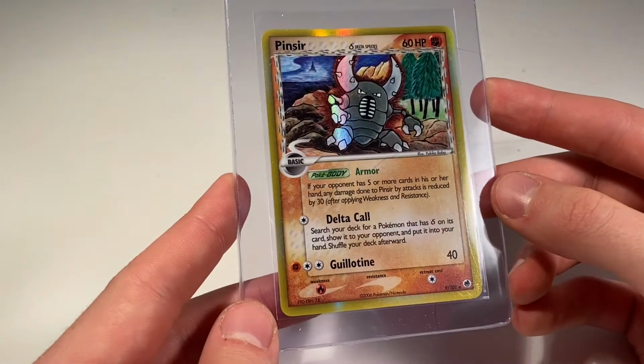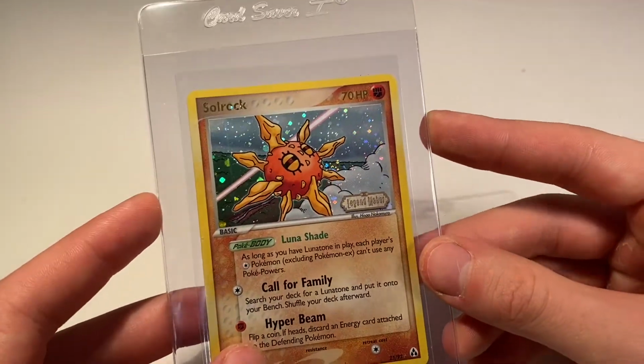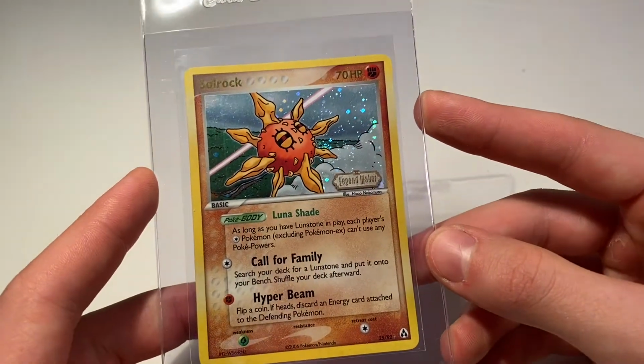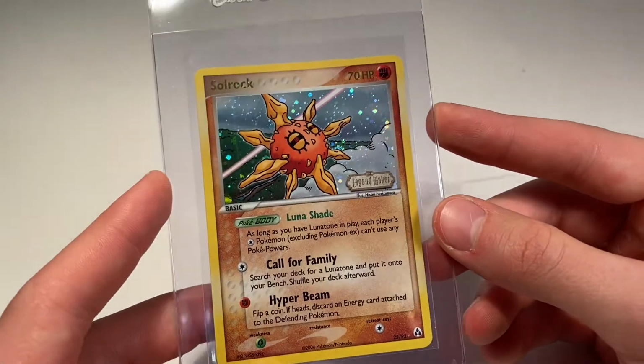Latios from Holo and Phantoms. This is just a holo pincer. And I really like the Legend Maker ones. For some reason, I don't know why, the Legend Maker ones just pop way more. Just the holo pattern in the background really jumps out at you more aggressively than the other reverse holos.